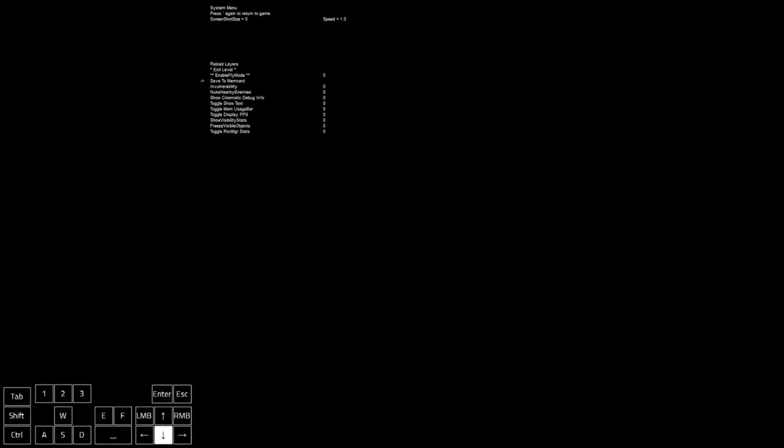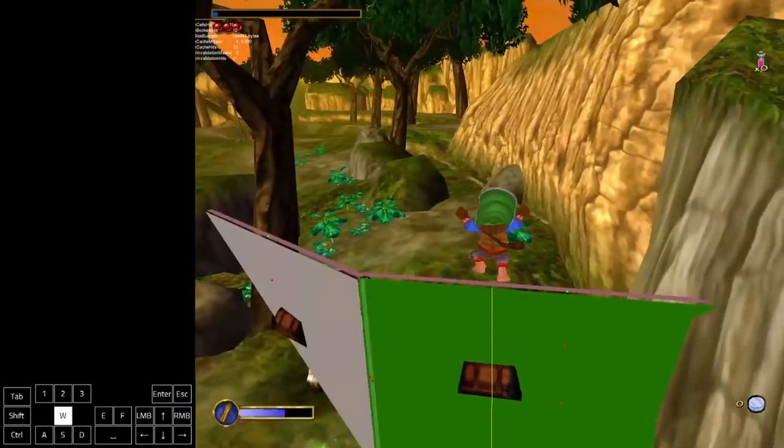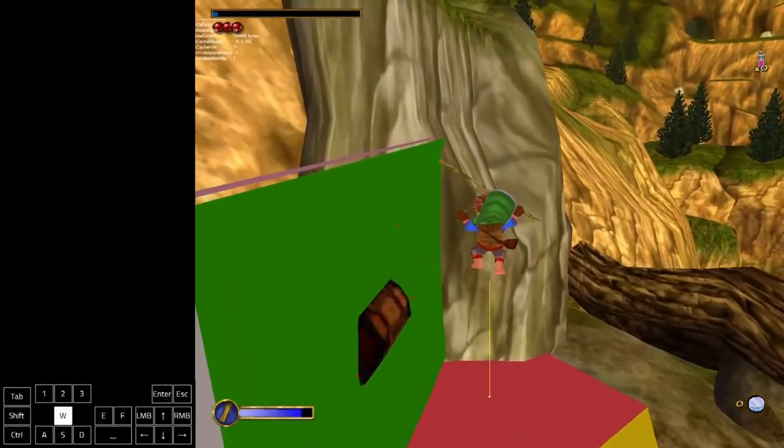For the record, there is an invisible wall here that we are avoiding. Again, this is some of the dev mode stuff. Yeah, we're trying to avoid this invisible wall and go over that.